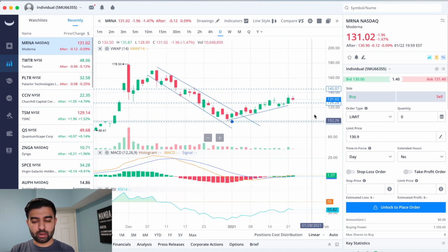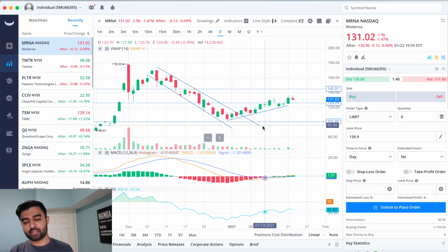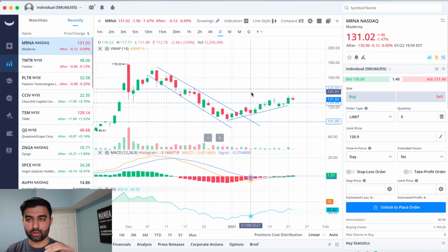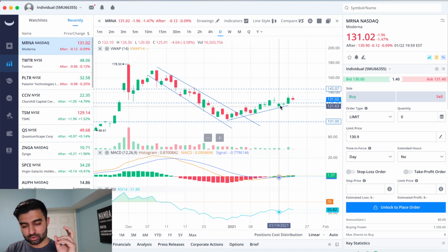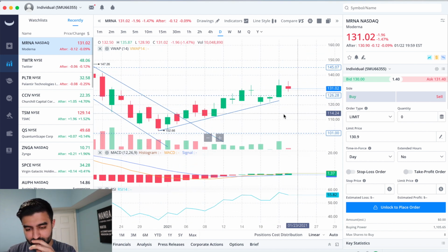support and resistance levels. Now I made these lines dotted. I realized that we had a lot of lines that were just solid lines going. So what I'm going to use is these dotted dashed lines for support and resistance levels. And I'll use those other lines for more trend and the channel that we're trading in, just to make it easier for us to spot.